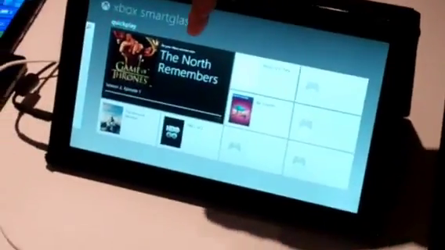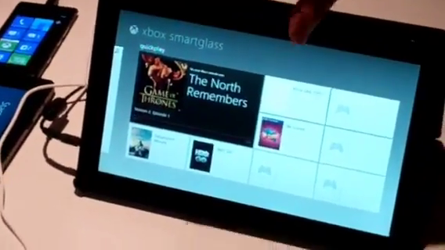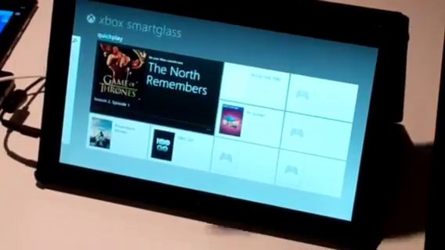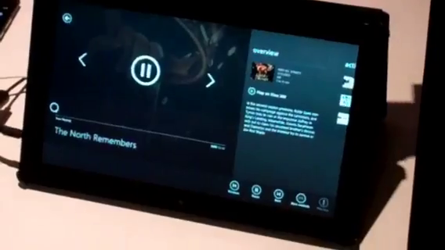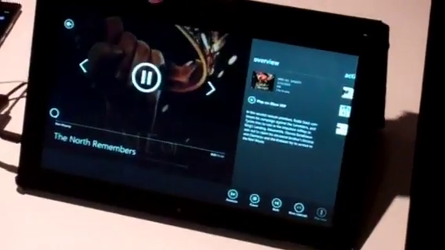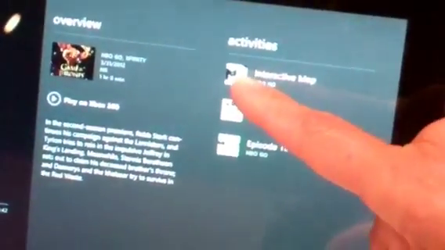So now what we've done is we've built some special applications where this device is smart. It knows what's on TV and it can make things better. So I'll click on it, and now what it does is it comes in and it tells me all about the show. I can actually pause the show now from my tablet, or I can come in and look at extra content. So for example, here's an overview of the show. And here's some special interactive things that we marked. One of them is a map.